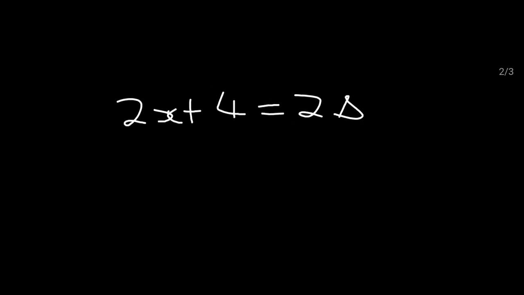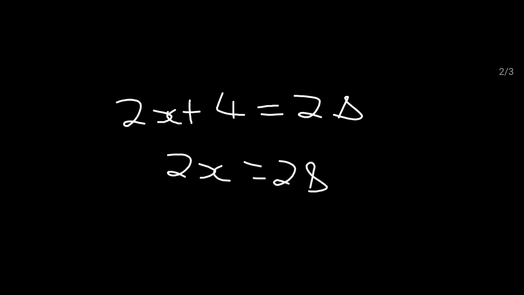Look, here we have 2x plus 4, which is two terms. The first term, the second term. I would advise you to never divide on two terms. Try by all means to have one term on the left and one term on the right. So we get one term by removing the 4, sending it to the other side. So we are left with our 2x, then equal to 28. That 4 is positive, so we change it. When it arrives there it becomes negative 4.